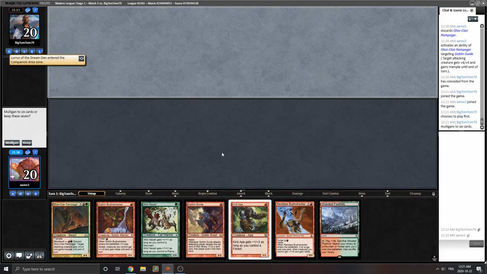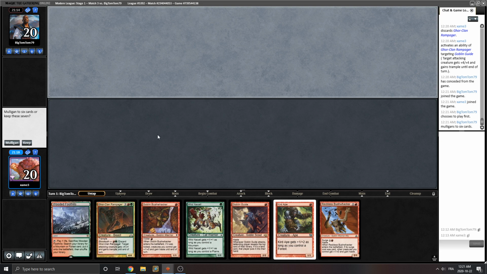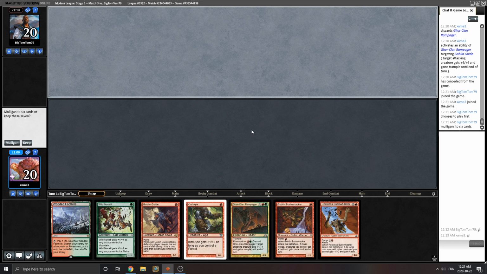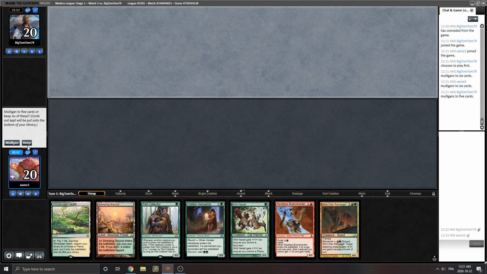This hand. If this was a land, would be great. Do we keep? And hope. Nah, I think we can get better hands. Is this a better hand? I think it's way better. Alright, let's keep.